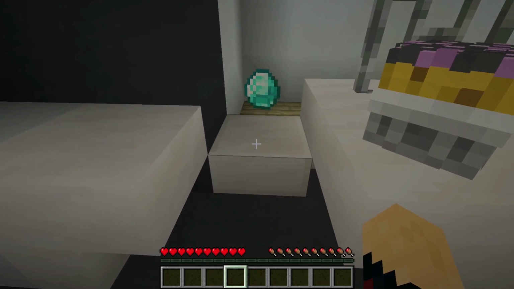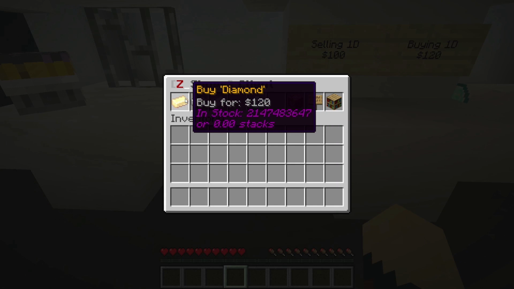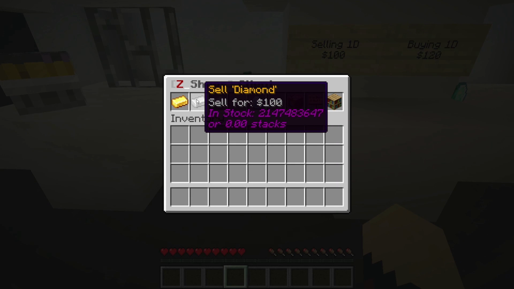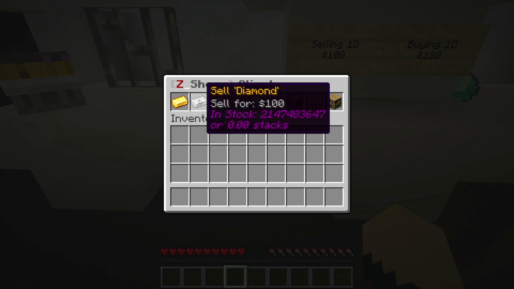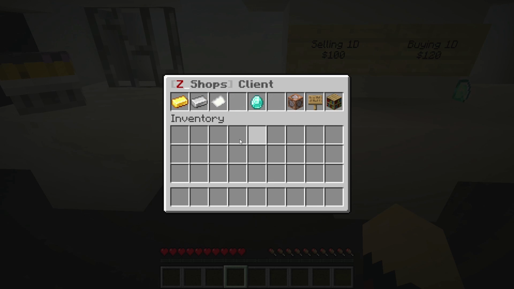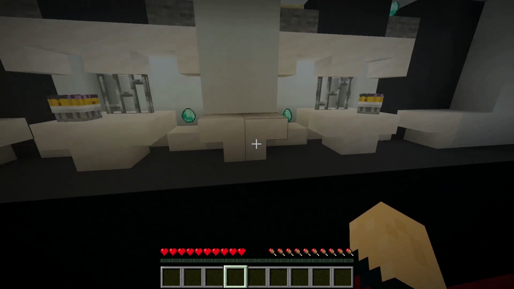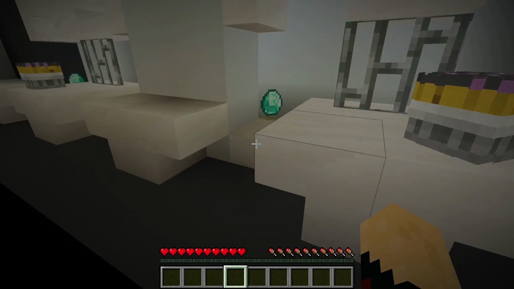Here's the bank. This is where you're going to go to sell your diamonds. You're going to just click on here and buy a diamond for 120. Nah, I'm going to sell one for 100 and that'll give you 100. It's fantastic. I know, right? Oh, I got to clear my funds out. Okay, so anyways, my funds are not 9999999999, so I need to clear that balance out, because that'll ruin things.